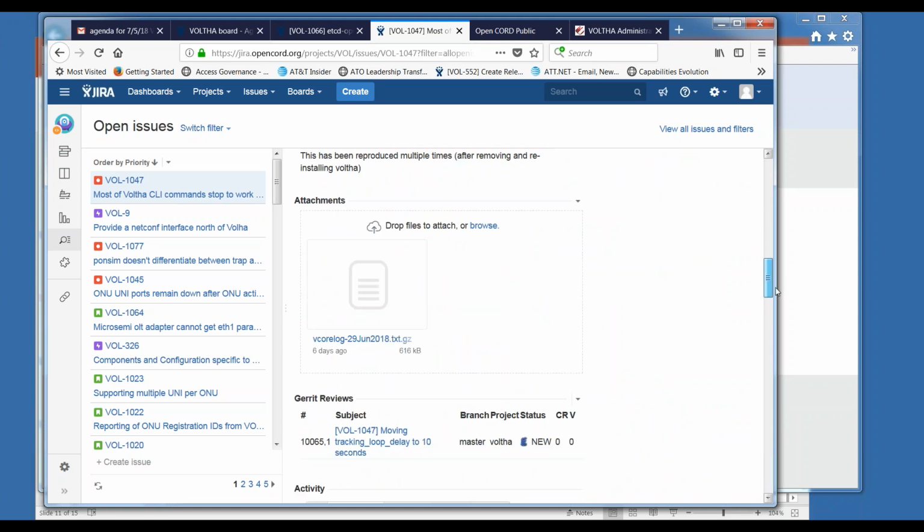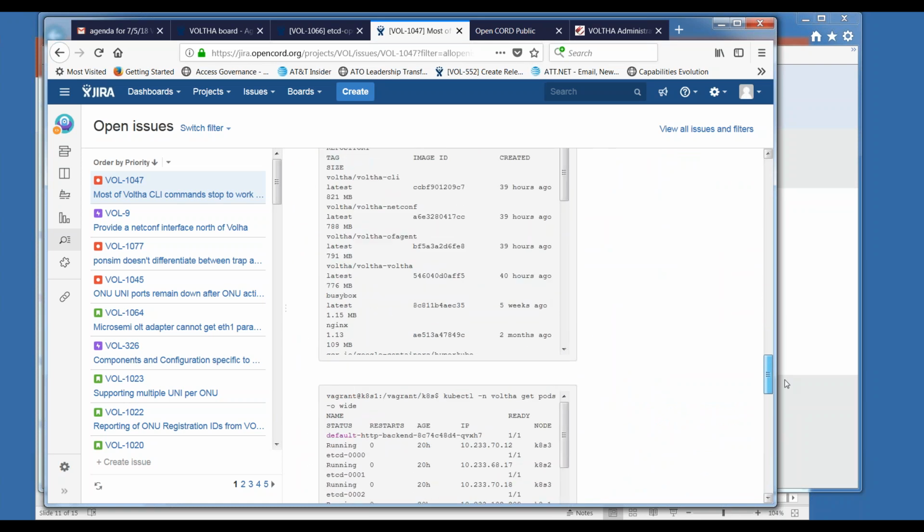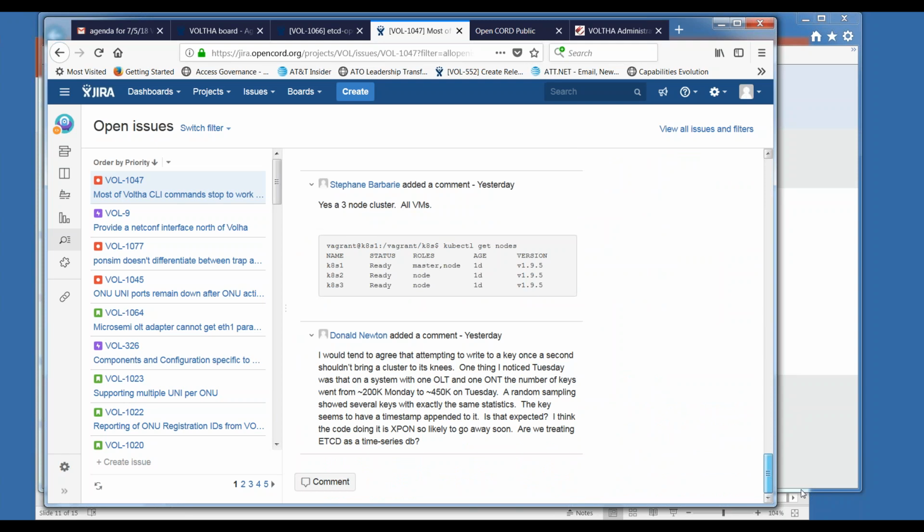It should be showing on the screen now. Yeah, so I ran it, it's been running for a couple of days, and I had no issues in my environment. So my question was, is it possible to get more details on what can be used to reproduce this problem? Because I'm unable to get the same behavior. It's been working pretty well in my environment, so I don't know what else needs to be done.